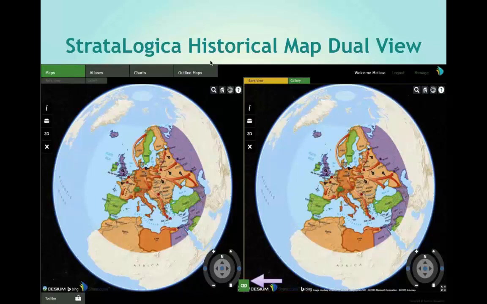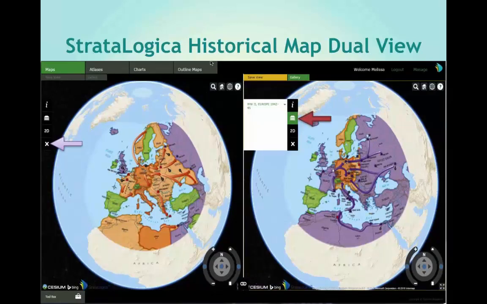If you look in the bottom center at the purple arrow, you'll see an infinity symbol or a link in a chain. If you select that, it gives you the ability to use the map chooser on one side and select a different World War II map, as I did. I've selected the map after the previous map, which is 1942 to 1945.